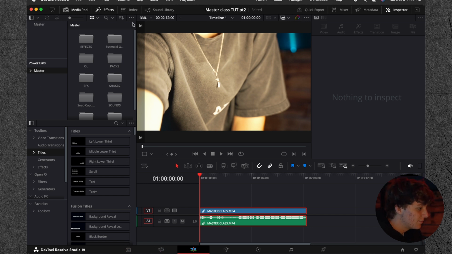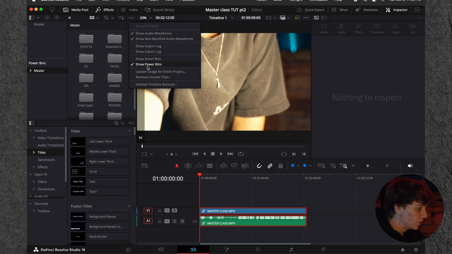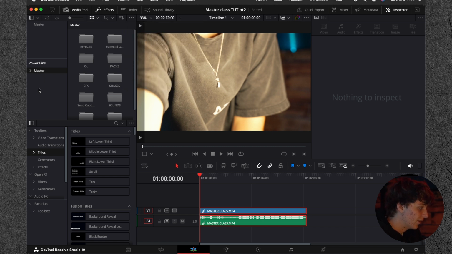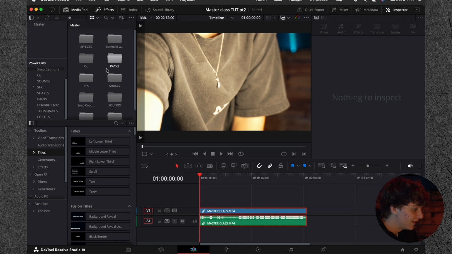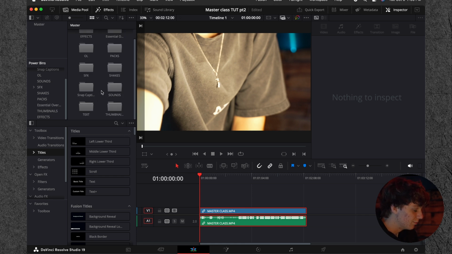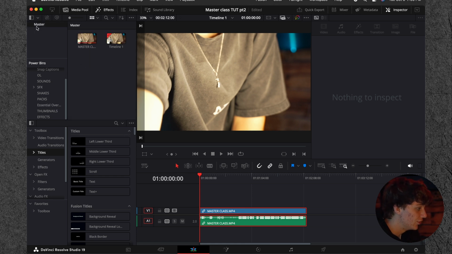To access these power bins, you just go to those 3 lines and you press show power bins. Now, obviously mine's checkmarked, but yours will be checkmarked too, and then you'll have it there. Now to create one, you'll just double click and create new bin. Now in this drop down menu, you will see me going to this area right here very frequently. For everything that I grab, it's going to be either in here or down here. That is the only place I'm going to be going to. I'm not going to be going to my Finder and going to my SSD and grabbing all this stuff. No, everything I need is in here and my SSD is plugged in. So that's another big one that you guys need to learn.